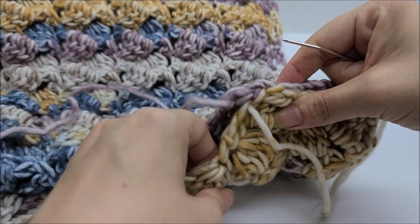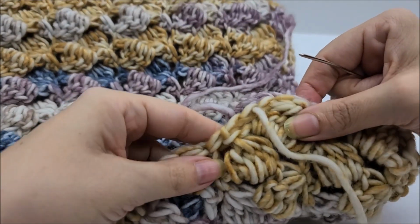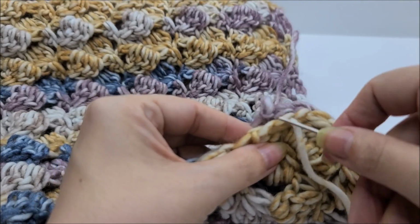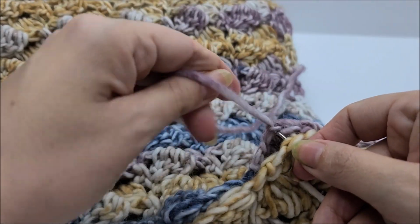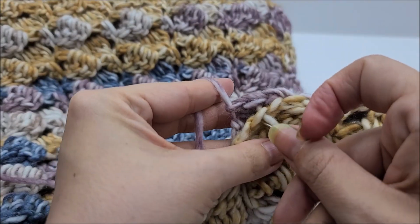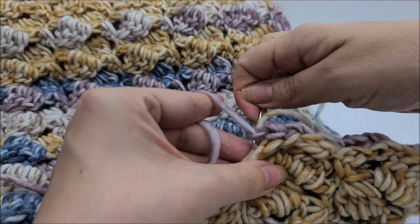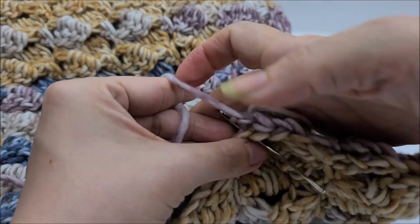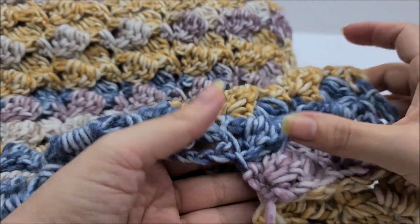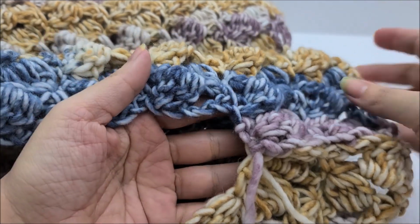Now, when you get to the part that goes down a bit, sew that about halfway, if that makes sense. There we go. Now you can see my neck opening there for one side.